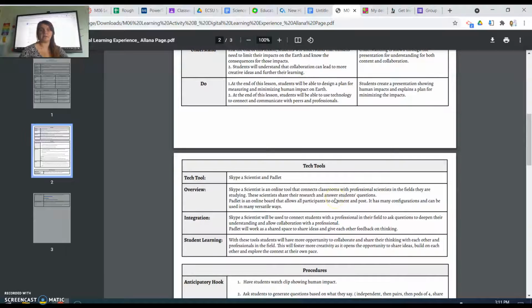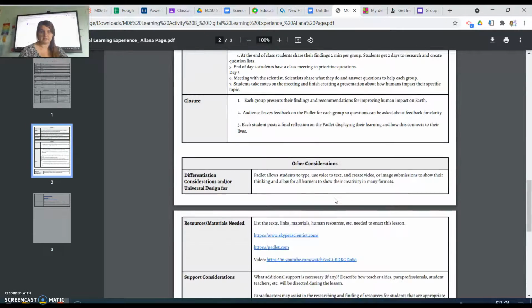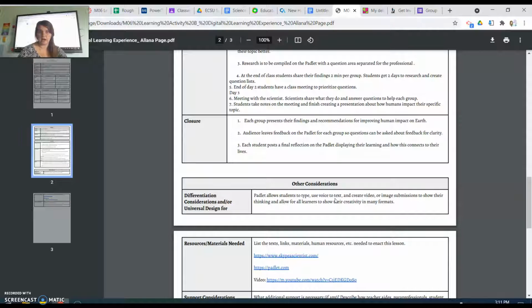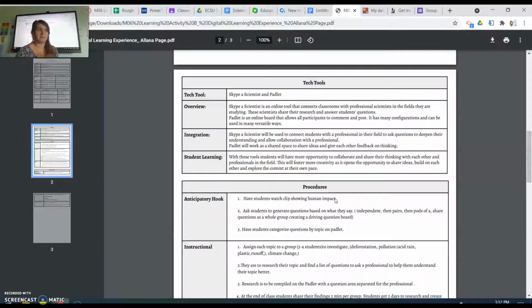They then take all of this information, and together they put it into a product. And their product is a presentation about their specific thing. They're talking about human impact. So my thought is that students could work, some might be talking about pollution, some might be looking at the effects of specifically acid rain, some could be talking about deforestation, and so on. So as many groups as you need, you could break their topics up to be more specific or wider ranged, so it's easy to group.